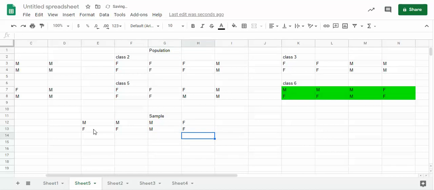And after that, I want you to do the same steps you did on sheet number 4 to randomly divide your sample into 2 groups. So once again, put group 1, put group 2, and just follow the steps. And at the end, you'll have 4 genders under here and 4 genders under here. And then you'll be done with sheet 5, which is the very end of the Google Sheet part of the activity. And after that, you'll just answer the follow-up questions and then upload the spreadsheet and the follow-up questions together.